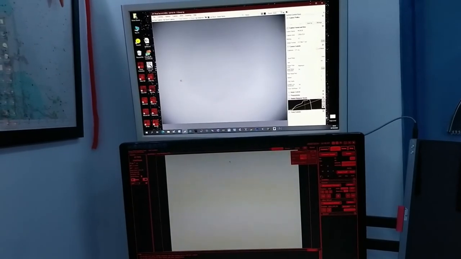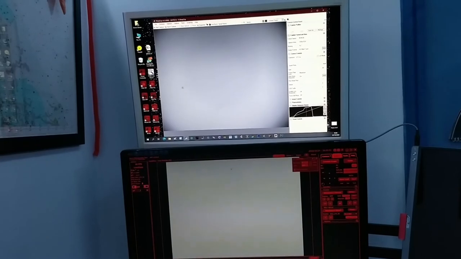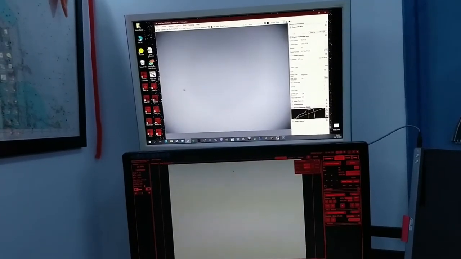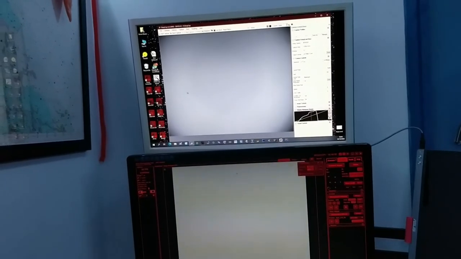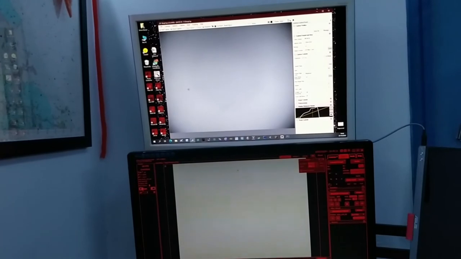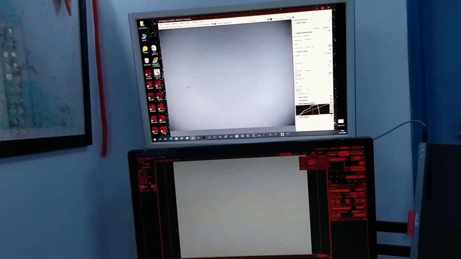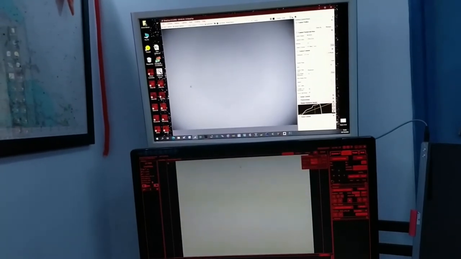The one above is the guide camera. That's using SharpCap at the moment, just so I can see it. You can see there's a little bit of vignetting on the corners, but it pretty much covers it nicely. So now I just need to do the fine adjustments to make sure that when the main camera is focused, the guide camera is focused. And that I can't do till it's dark.